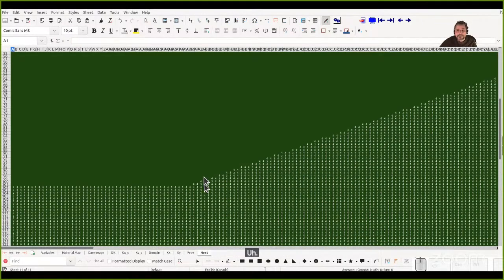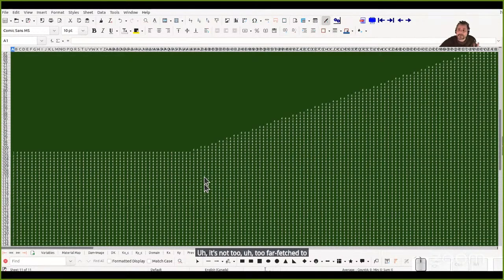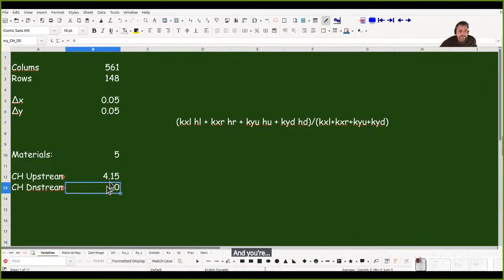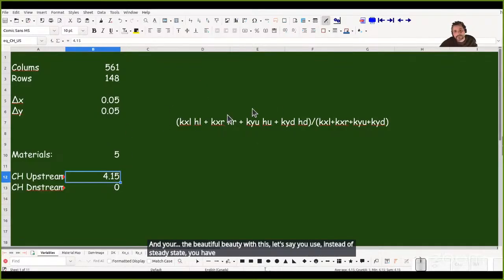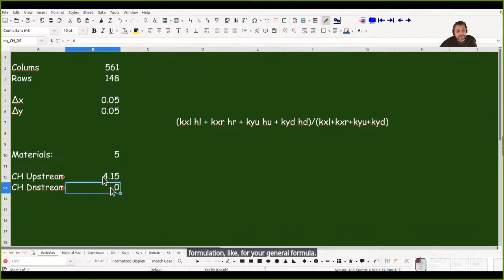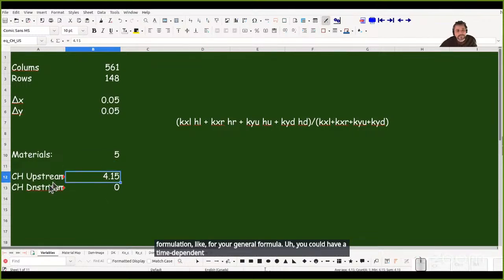is not too far-fetched to say that you got it set up, and now you run your session, right? And the beauty with this, let's say instead of steady state, you have a time dependent formulation, like for your general formula. You could have a time dependent change in the upstream condition, right?